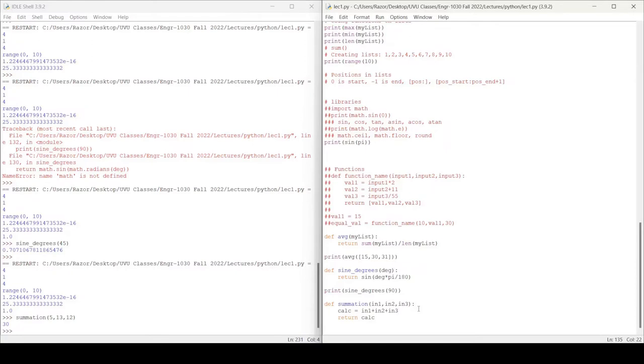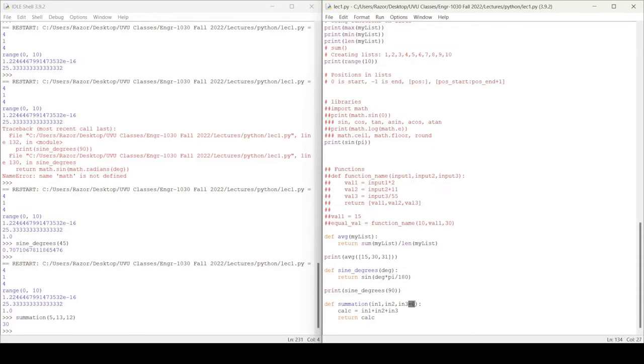And this is how we can do multiple inputs, but a nice tool in Python is that you can easily make it so that certain inputs have default values. So if I wanted to maybe only sometimes use all 3, and sometimes I just want to add 2 values together, then I could just say by default make in 3 0, and then if they don't feed in 3, if they just feed in 2, for example the 5 and 13, they just get the 18. And then I don't have to put in a third input.